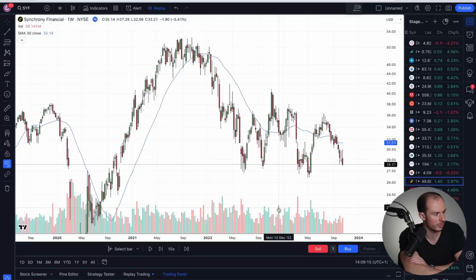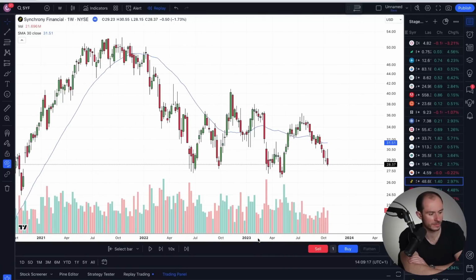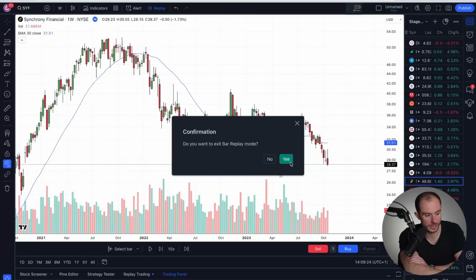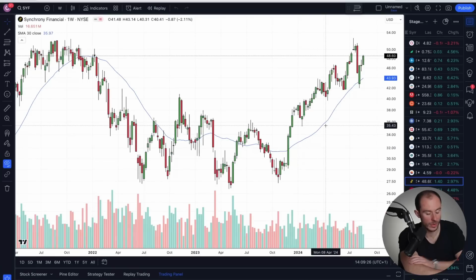I think I actually have one more example. This is Synchrony Finance. Again, very Hedera-esque in regards to the chart. And you can see subsequently what this then went on and did. So we are essentially suggesting and showing you, with plenty of examples there, 1, 2, 3, 4, 5, 6, 7, 8, 9, 10 examples of charts that were in the exact same situation that Hedera currently is today, and ultimately all resulted in higher prices, because the markets are cyclical.